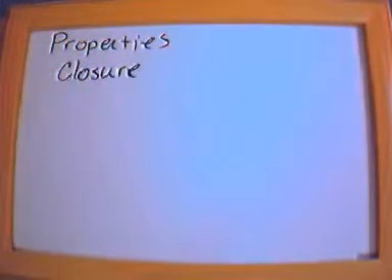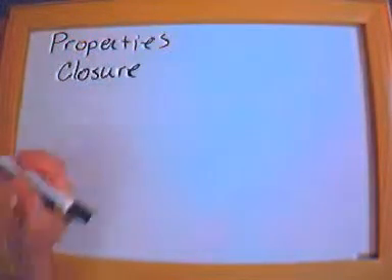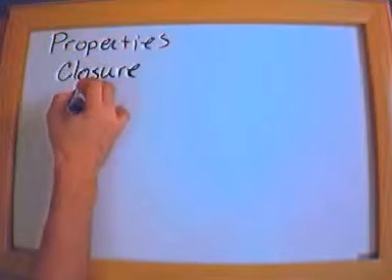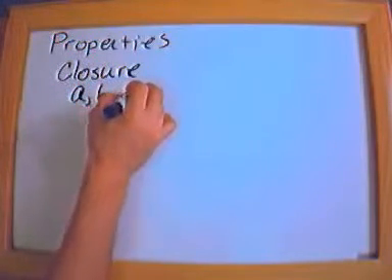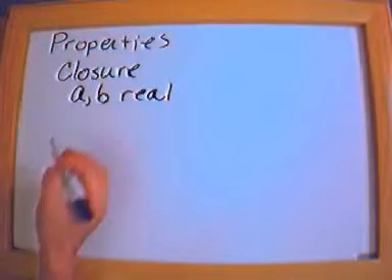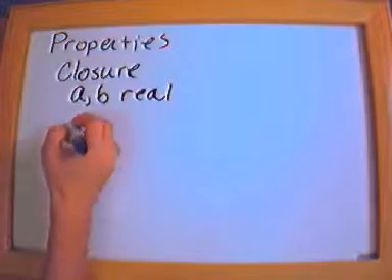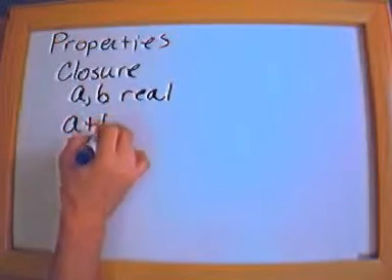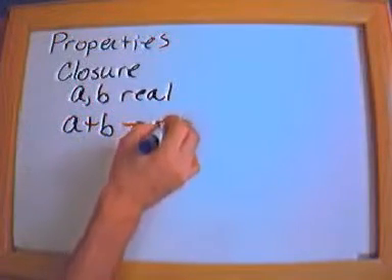Okay, there are these things called the closure properties. I don't even know why they call them closure, to be honest with you. But pretty much all you need to know is, if A and B are real numbers, and you can look back to the definition of real numbers in the other lecture, but pretty much just consider them numbers. Negative, positive, they're just not complex, but they're pretty much anything else. A and B are numbers. If A and B are real numbers, then the sum of A and B is also real.